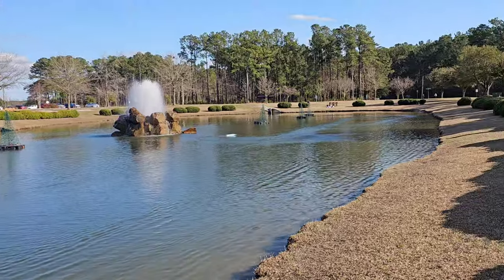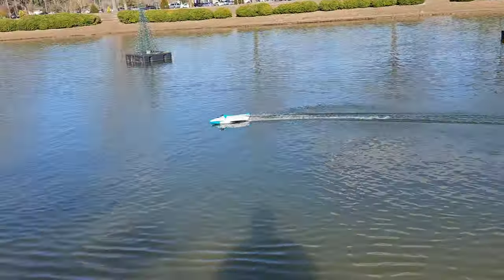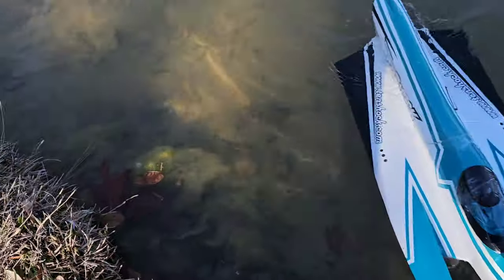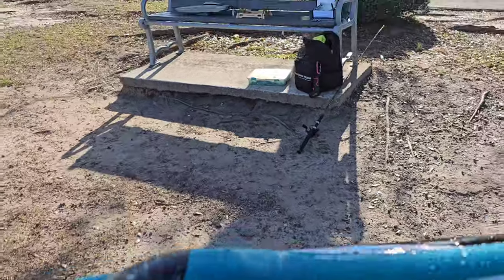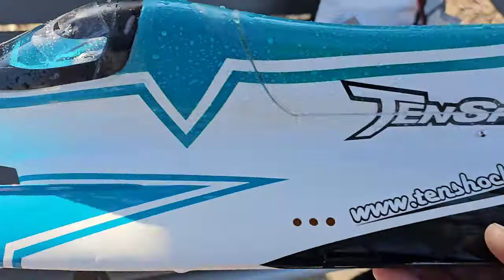No! God, my heart just sank. Yeah, we gotta get that servo changed out ASAP. We're in the Power HD digital micro servos. Might be a good one for it. Let's check the battery voltage here, and let's throw that bigger battery in. I'm really interested to see how that does.